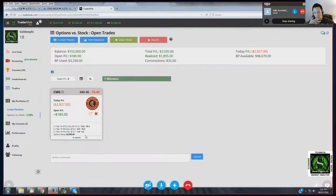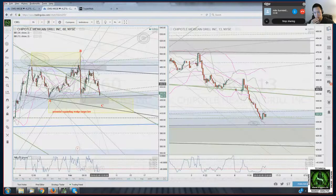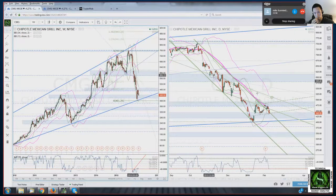The next one I took was really out of the money, and that's over at 470. That's back up near this channel, but with enough lift that if it goes up to the channel, I'll be in the money when it reaches it. Again, we're looking at this green channel we've been talking about. So I took 3 different positions: one right at the money, one just outside the money, and one up near the top of the channel. The reason I did that is because I want to see which of these is going to perform better if I get my lift, and hopefully it goes into my target.